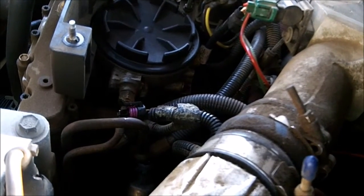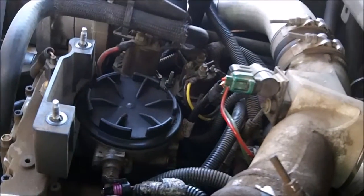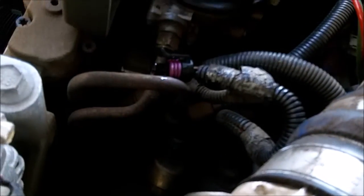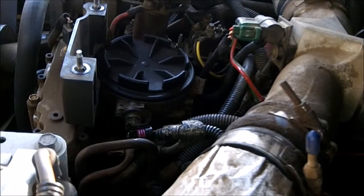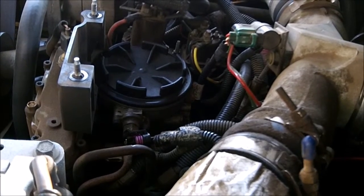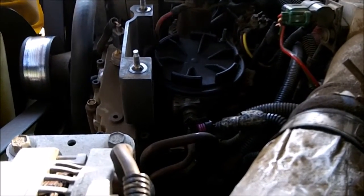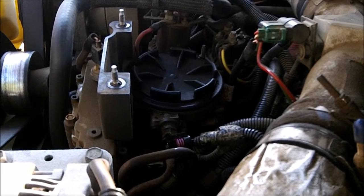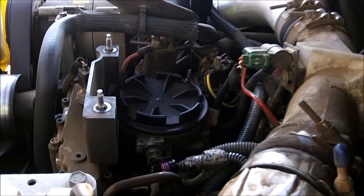Negative first. Sure, just want to get them loose. With all the electronics on a vehicle anymore, disconnecting the battery is probably more important than it ever was. That, and I have the wrenches near the alternator, so I don't want it to short.